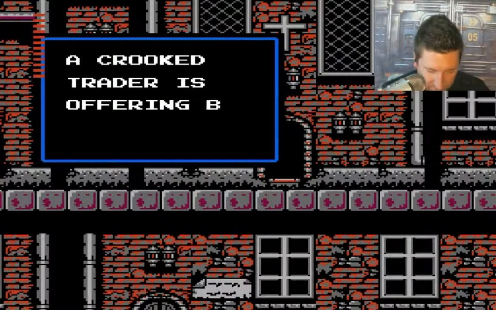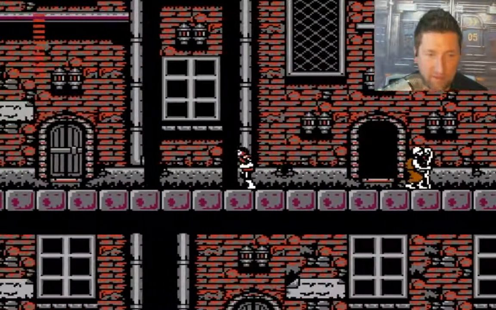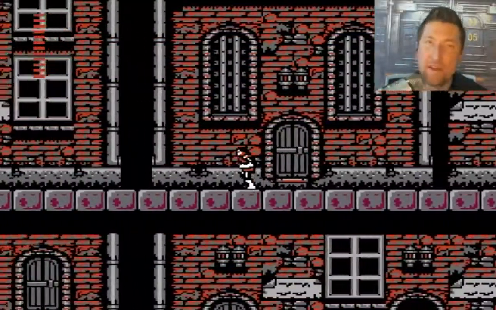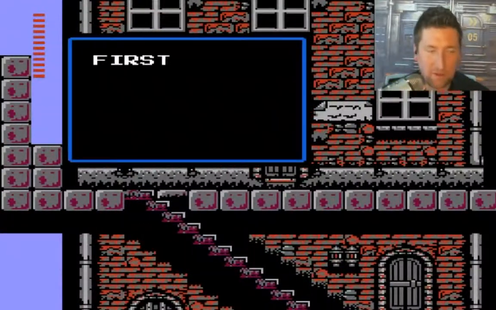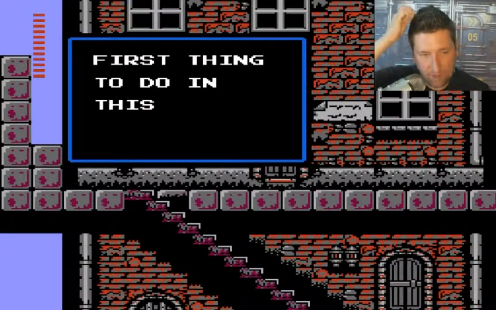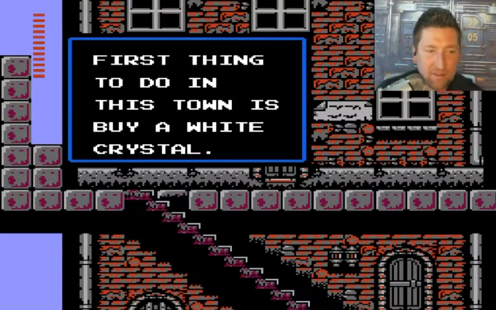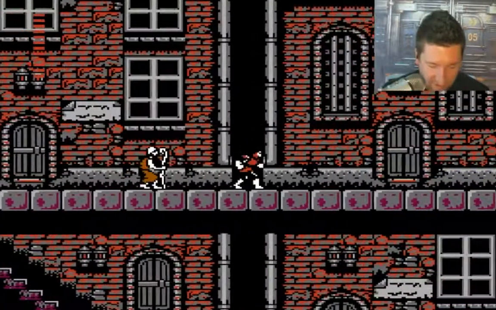Crooked Trader's offering bum deals in this town. Thank you for that useless info. Just kidding. That's good information because that was the guy I needed to go to buy the white crystal. I think he was the crooked bum, whatever. Crooked Trader. First thing to do in this town is buy a white... See, I should have listened to him. He told me to buy that.